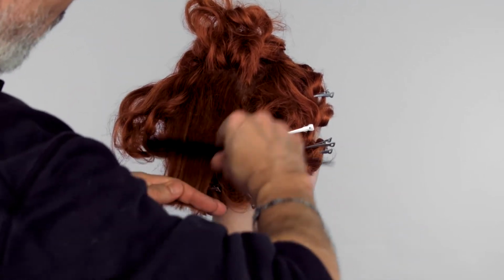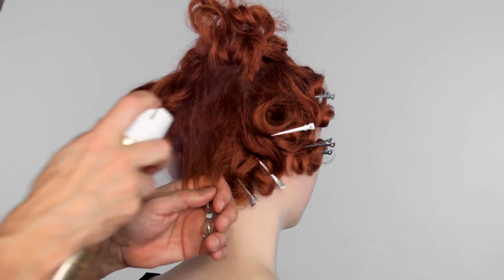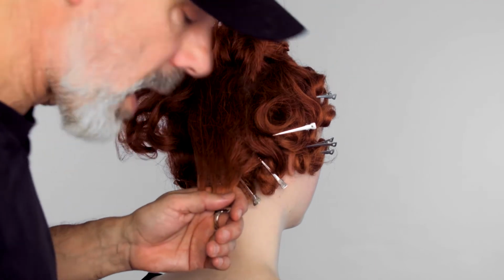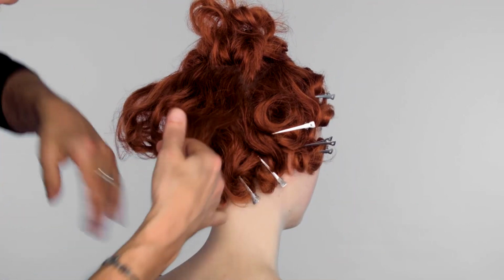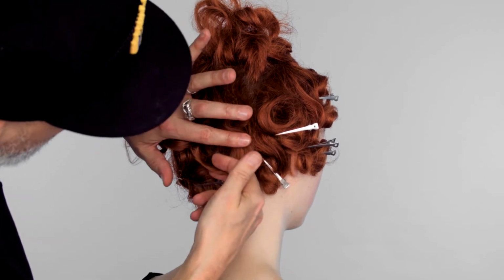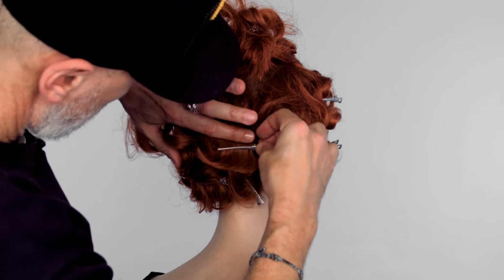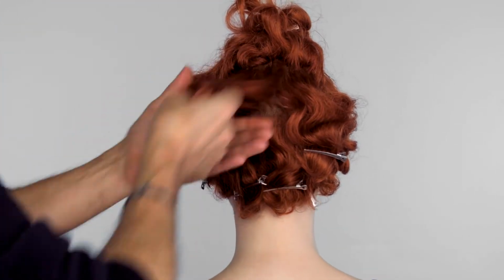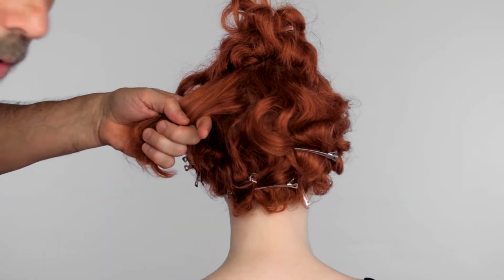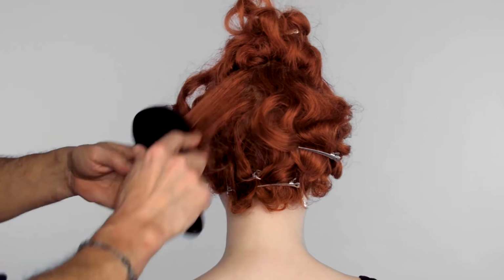Don't be afraid, if it's not right, you've got to work it a little bit more. Same old backcombing, little spray, little brushing, and then see your section's already thicker, and just play it and place it. All right, so eventually you go all the way around, nearly there. Sorry if I'm a little slow.